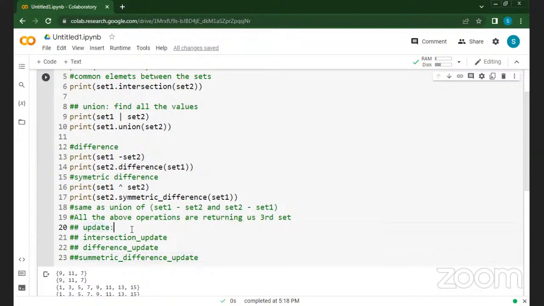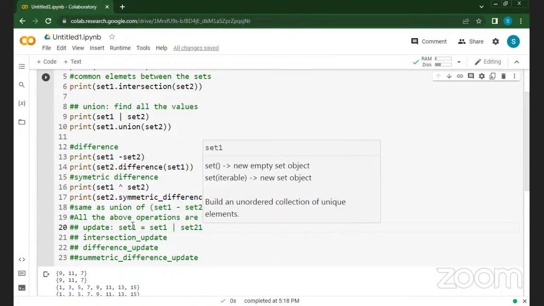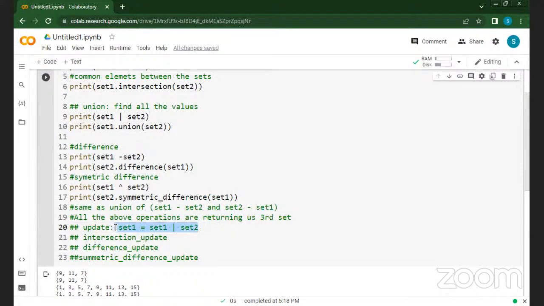It is like saying set 1 equals set 1 union set 2. Set 1 equals set 1 intersection set 2. So it is not returning us a new set.